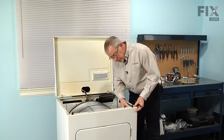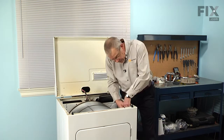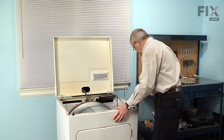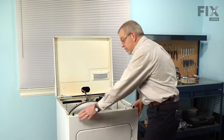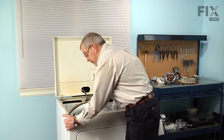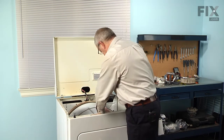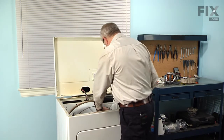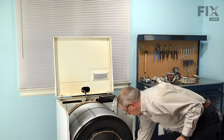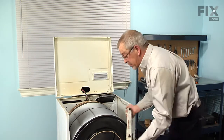And next we're going to remove the front panel. There are 2 5/16 screws on the back side, and we'll remove both of those. Next we'll tilt the panel forward. You may need to support the drum. And then we're going to lift up on it slightly. Disconnect the 2 hooks from the bottom of the front panel. There are 2 clips at the bottom of the cabinet that fit into some rectangular holes on the bottom of the front panel. So we'll set that aside.